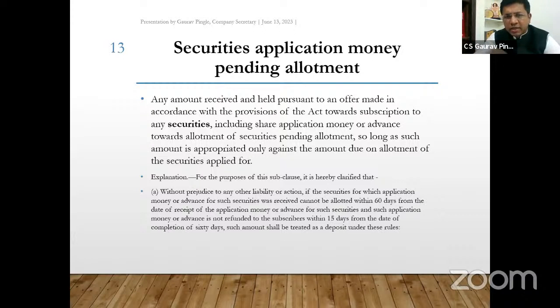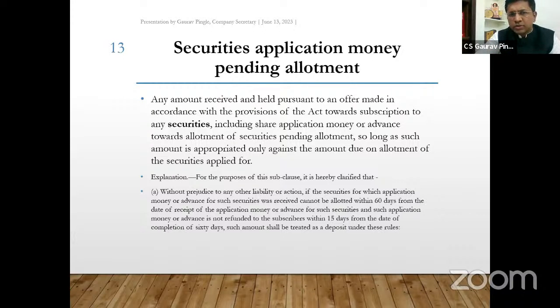And most importantly, it talks about subscription to any security. So you take it in the form of shares, preference shares, debentures, stocks, debenture stock, warrants, any kind of transaction. In such case, this particular provision will apply. If the law provides for a shorter duration, then the shorter will apply. If law is silent, typically in the case of a rights issue, there is no specific provision which talks about within how many days the allotment should be made.